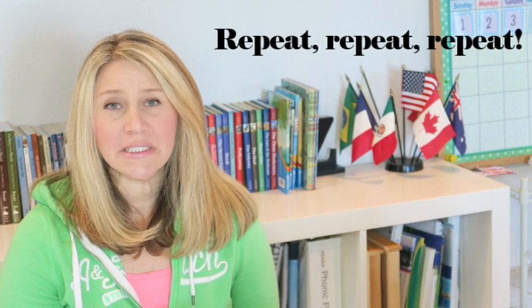And the repetition is actually in there on purpose, because you want them to have those things down pat, so that when they start reading, they're not having to think back about what the M says. They just know it already because they've done it so many times. It's second nature to them. If they're still not sure because you've only covered it a few times and you thought it was too much repetition, when you move on to the next letter, they're going to forget that one and just learn the one they're on.